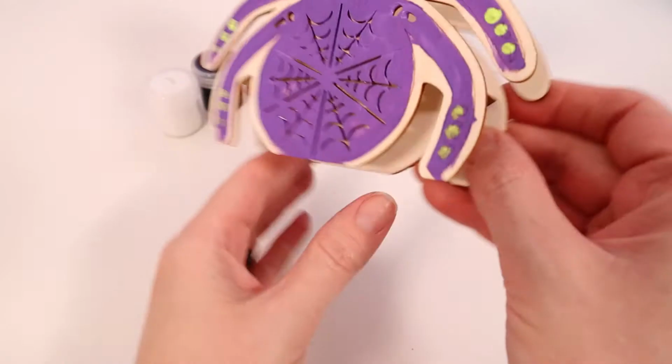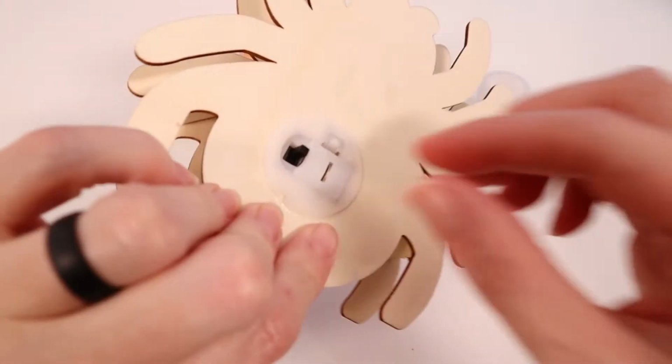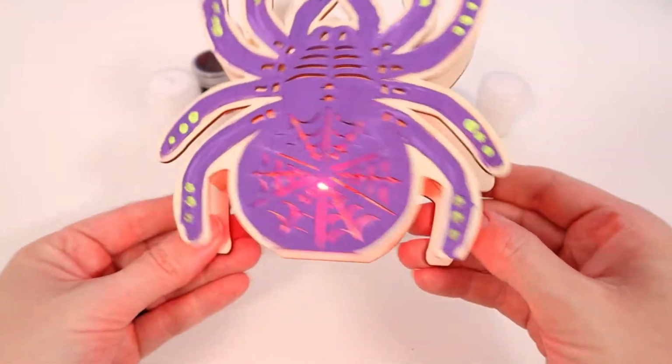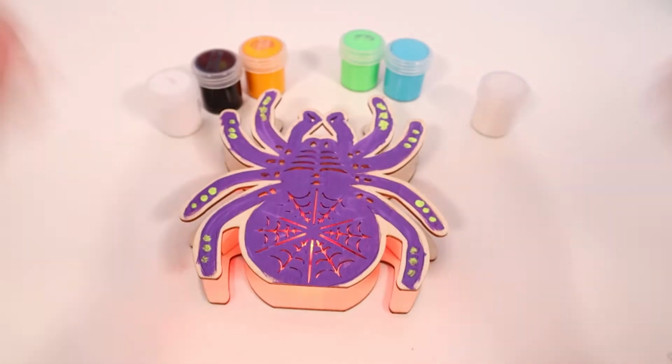Let's check it out. So remember, we're gonna turn it around, turn it on. It's red! If you remember that the color of the light was red, give yourselves a hand.